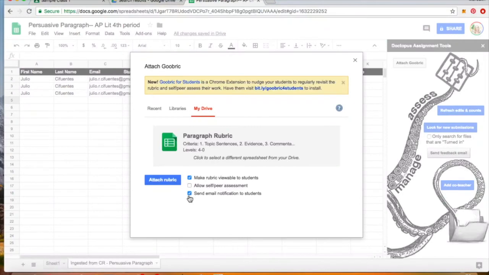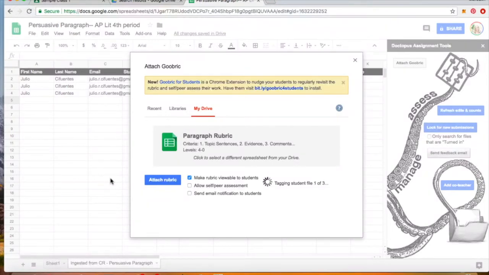You may or may not. It's up to you. I'm going to uncheck that because I don't need them to get that email that says, hey, the rubric's been attached to the assignment. But you may want that. Depends on the assignment. I'm going to go ahead and attach the Goobric to my spreadsheet. And once it attaches, we're going to have a new column that appears.